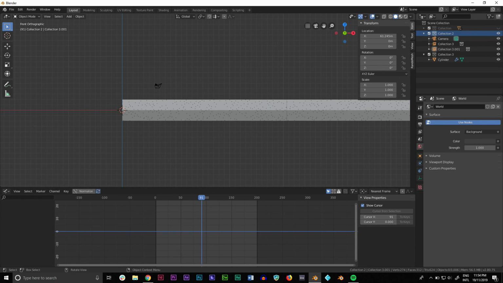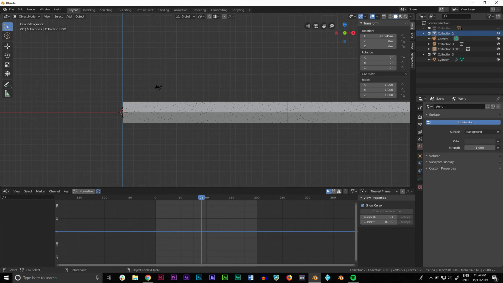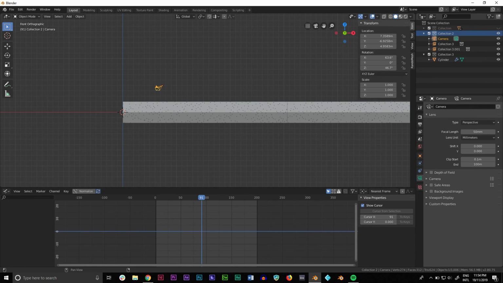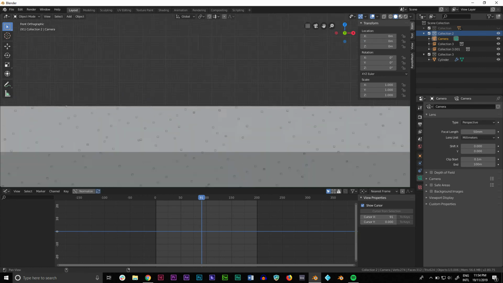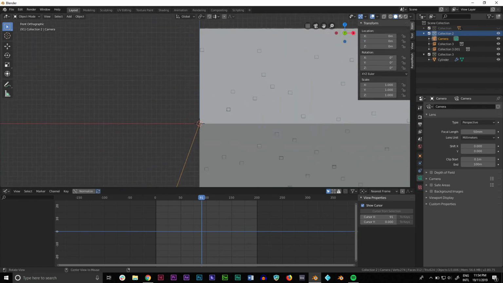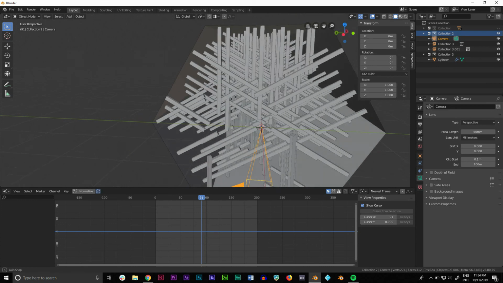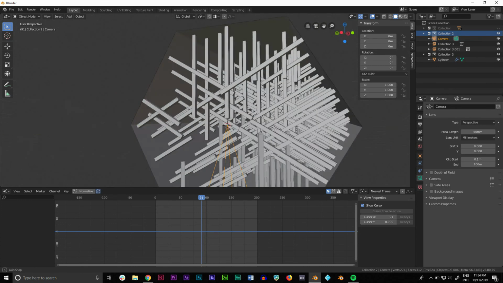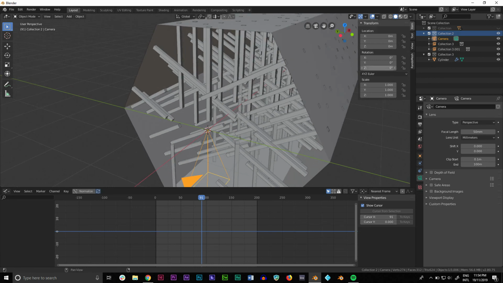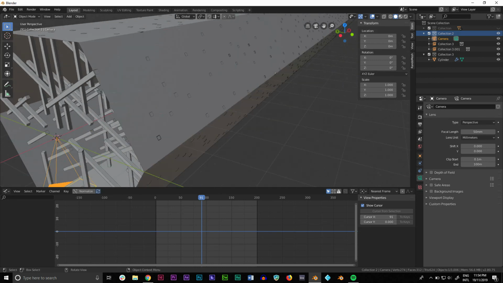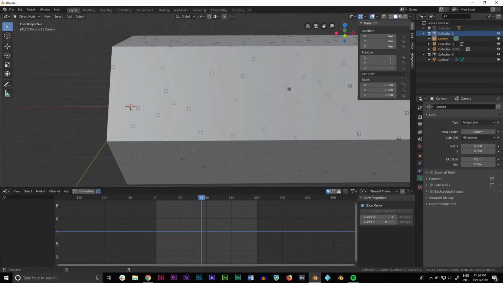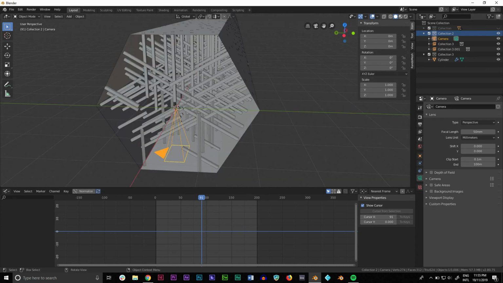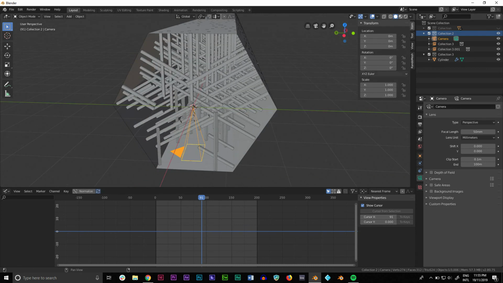Alright, so now with the camera, over in rotation, we're just going to zero out everything. And because we've built everything around the world's origin, it's going to be pretty easy just to send it straight through the camera. Alright, so now I'm just going to rotate this so it's pointing down the tunnel.